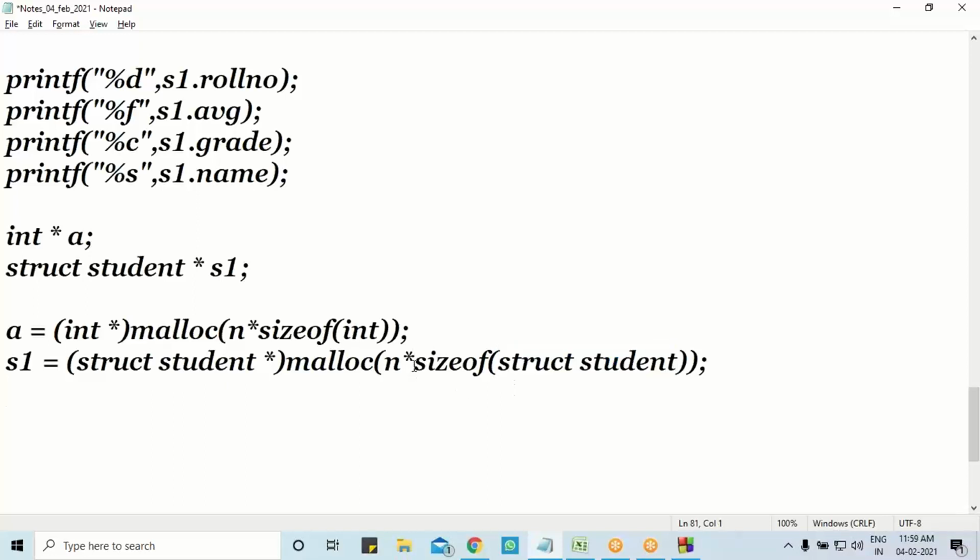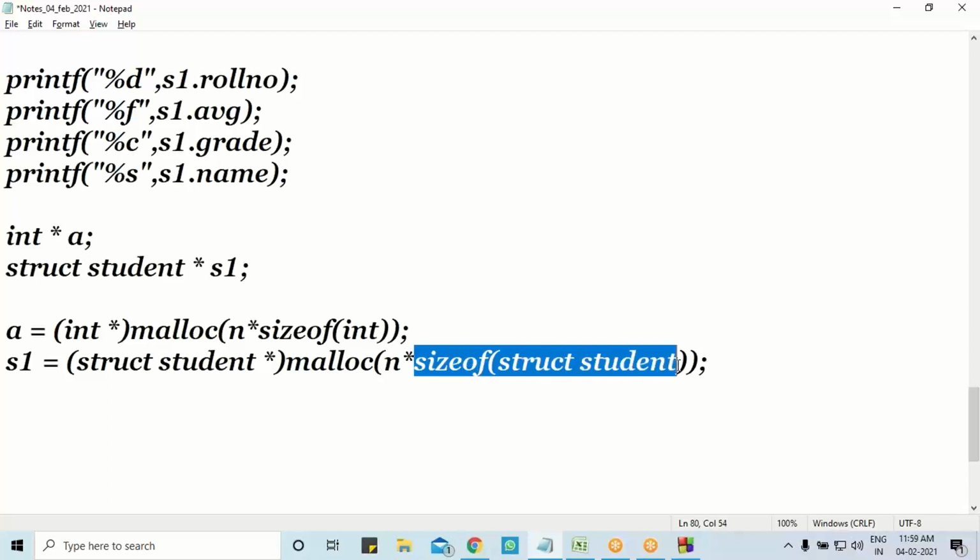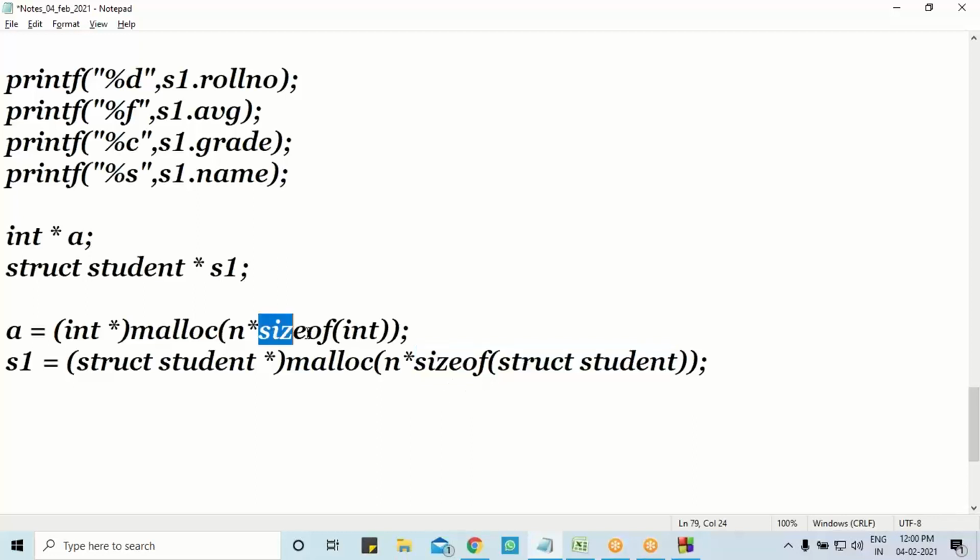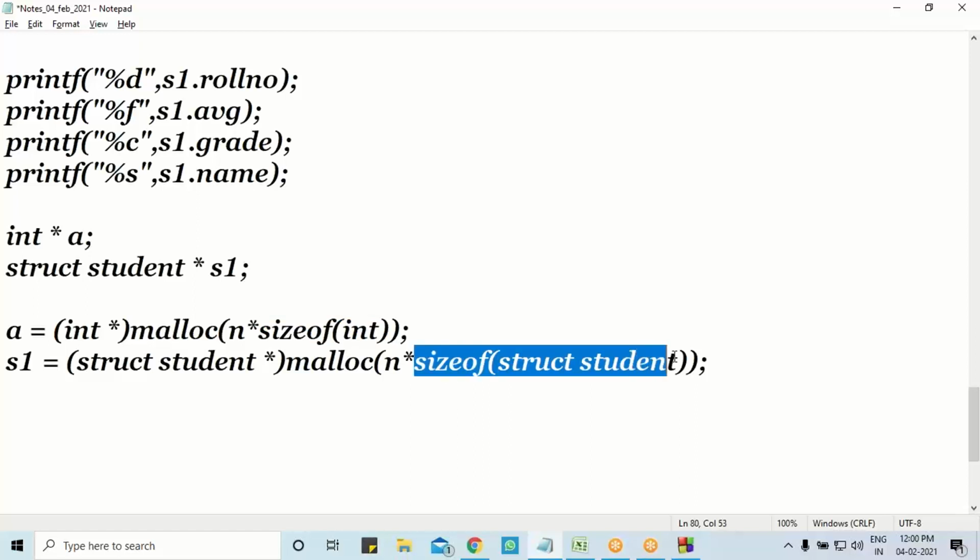Do you guys understand why I have given struct student here? Each memory here for an integer array will contain an integer variable, so we created it as size of int. But here each memory should be created of structure size, because the structure will have n number of variables in it, so n different data types.